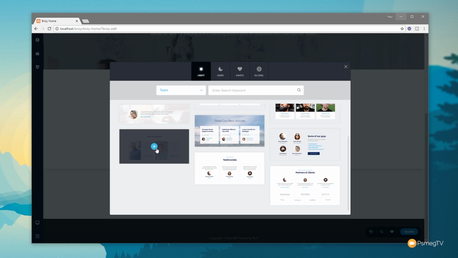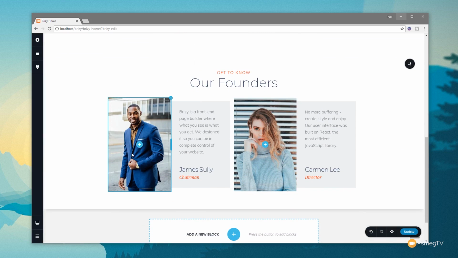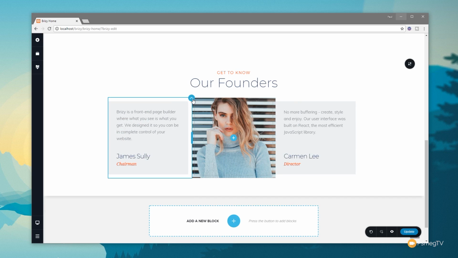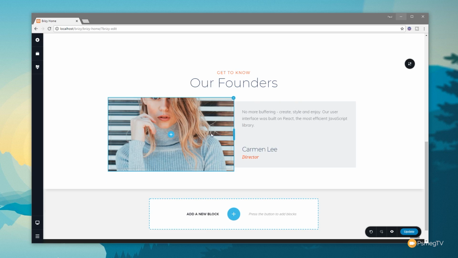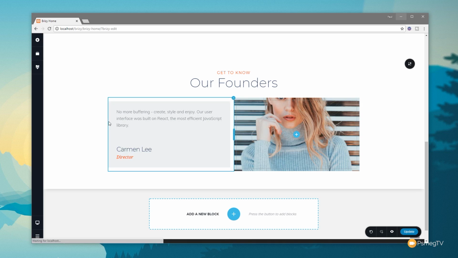Now this is going to show you how easy it is to take the basis of something and then make it something more custom. So let's just choose this. Now I don't want to have 2 people in here, I just want 1. So I'm going to click to get rid of these. I'll delete the first one, delete the second one, and we're looking pretty good. Just going to reorder those, put them the opposite way around. So I'm going to drag that over to the beginning. And you can see that's how easy it is to reposition things.